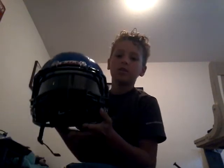My Riddell Youth Victor has a little patch in there that's not very bright. I've got my stickers, like Oregon Ducks but Oregon Dastics. I've got a chin thing on here, chin protector. I've got my visor, my box for my visor, and it came with stickers for the visor.